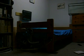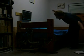Okay, here we go. We have the bed itself. Check this baby out. Is there enough light? Looks awfully dark. Oh well, such is life. Okay, here we go. Oh wait, let me check that angle one more time. Yeah, let's not chop my head off. Okay, here we go.